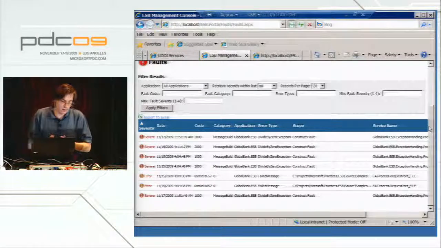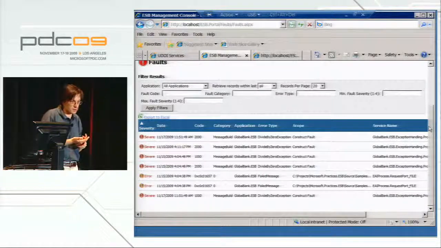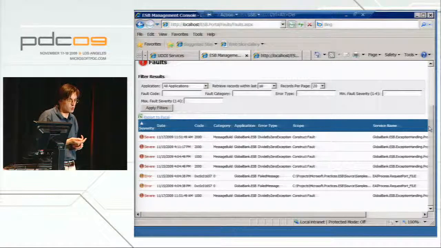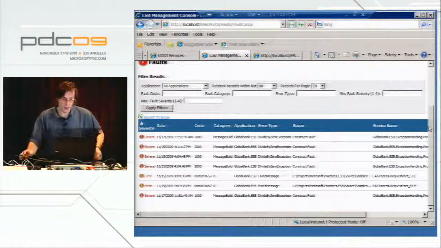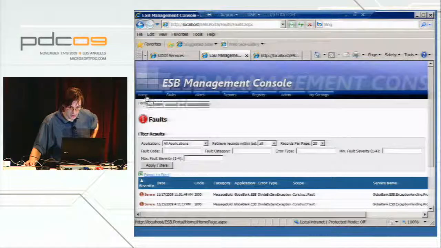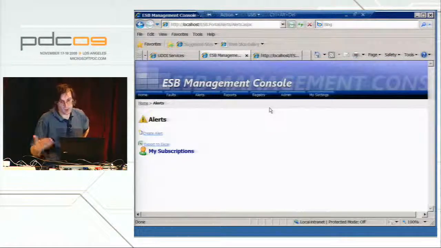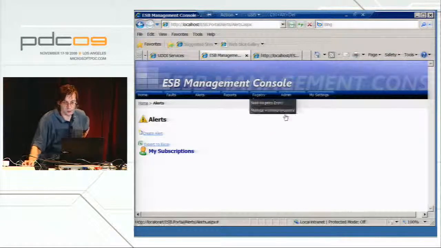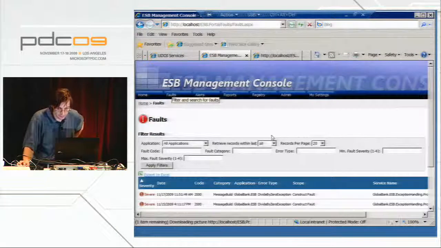We also catch pretty much every message on the send and receive ports where BizTalk failed routing is enabled, and it will be stored here. So essentially, what you can do here is track the health of your applications, send alerts that you can specify for a particular type of fault, and resubmit messages.